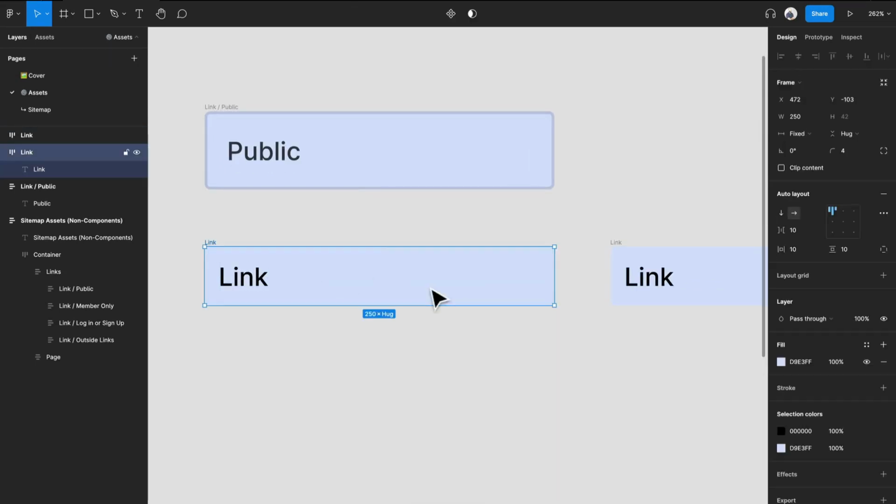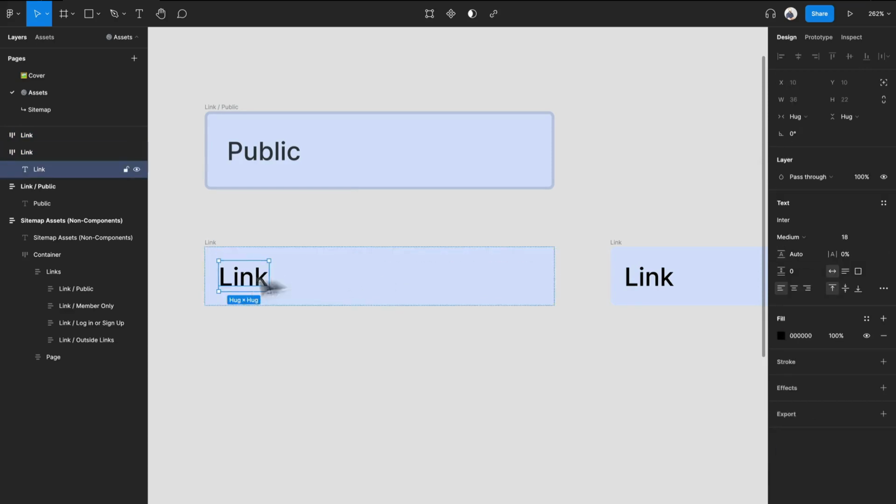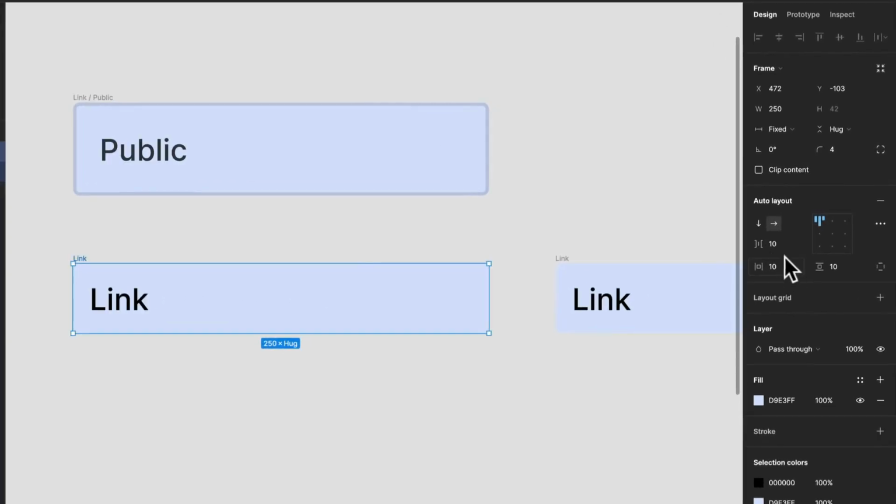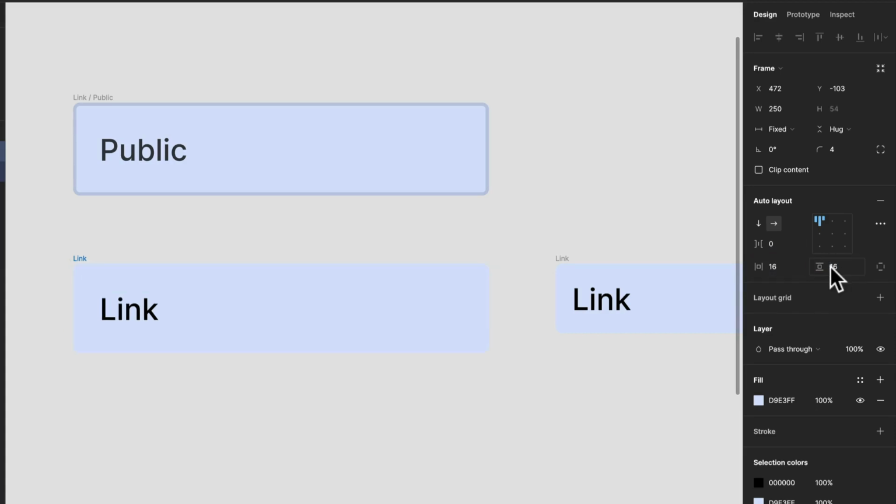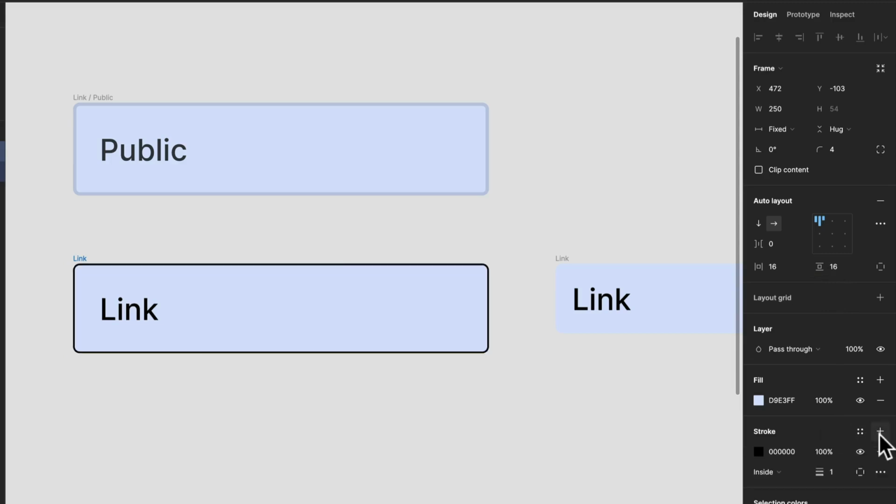So let's jump right in here. We have the link, we have the auto layout frame. We don't need spacing between items. We can just keep it pretty simple, 16 pixel spacing there and maybe 16 up top. And we will add a stroke. I'm just going to press the little plus icon here, and there we go, we got our stroke.